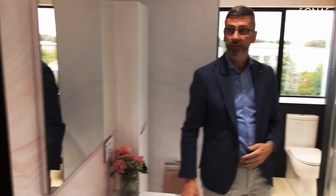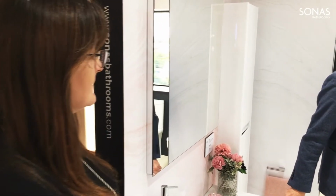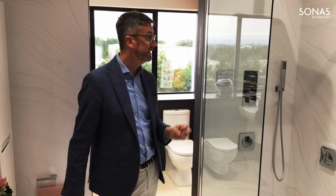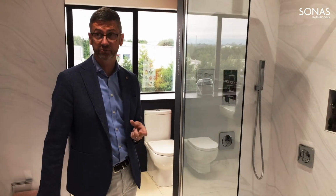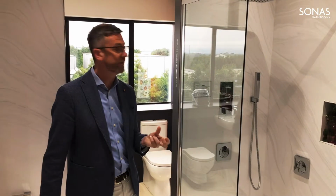And what about kids getting into that then and turning it on too hot and getting burnt or something like that? Okay, so for the vast majority of the showers that we sell, they come with a thermostatic mixing valve built in, so that's a safety feature for all users of the shower, whether you're young or old, and that will have a maximum temperature set of 43 degrees. Now for some people, 43 degrees might feel quite hot, but it's not going to scald. So that's a safety feature that's built in.